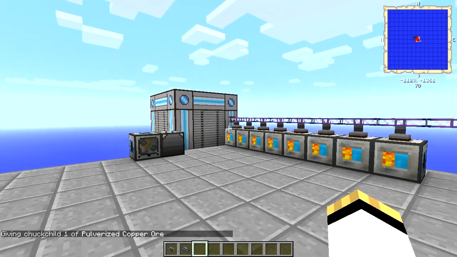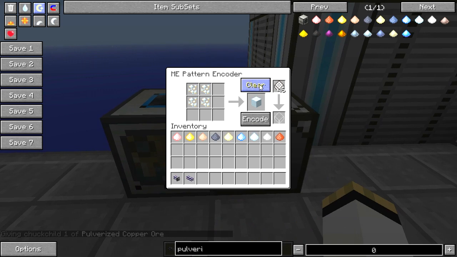So, the one last thing that we want to teach our system is, once you have these, to form them into the aluminum ore, the various ore dusts. And the reason we do that is that then we can set up an export bus to whatever our smelting system is, whether we're going to use the smeltery. In my particular case, I think that I'm going to go a different direction. I'm probably going to use, let me see if I can even use them. I was thinking about using Thermal Expansion.